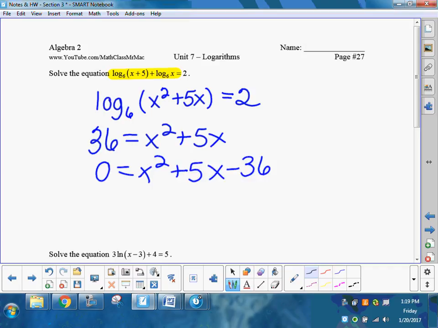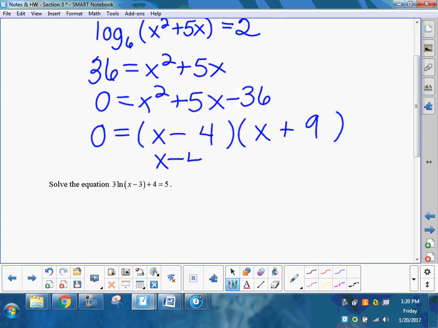Hands up, please, if you can tell me what's next. One person, get real. 3. Abby? You would solve that and it would be x minus 4 and x plus 5. Not 5. That's something else. 9. What do we do next? Eli? So we get answers of x is equal to 4 and x is equal to negative 9.